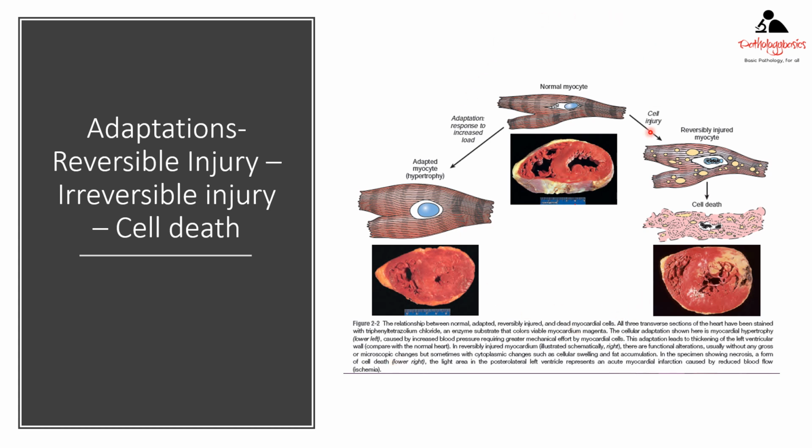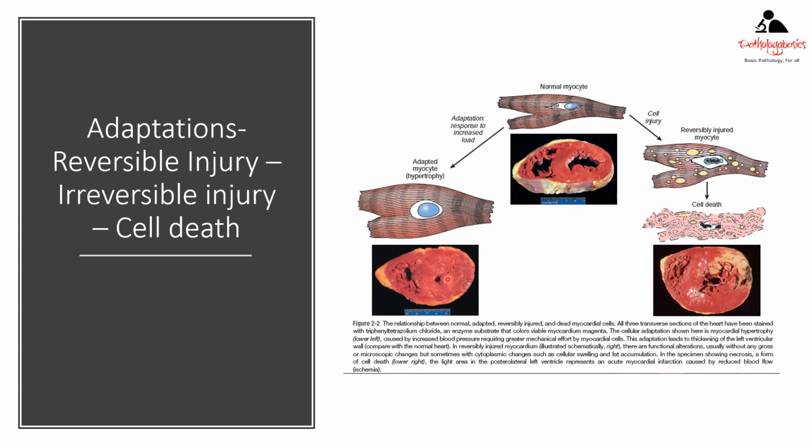So let's see the example of a cardiac myocyte. Cardiac myocyte means the cardiac muscle cell. This is the normal cardiac muscle cell, and this is the cross section of a ventricle. This is the lumen, or the heart chamber, and this is the heart muscle. This is a normal myocyte. When the myocyte is exposed to increased load, or we can say stress, the myocyte undergoes hypertrophy, or increases in size, so that it can still keep pumping. One of the best examples is hypertension.